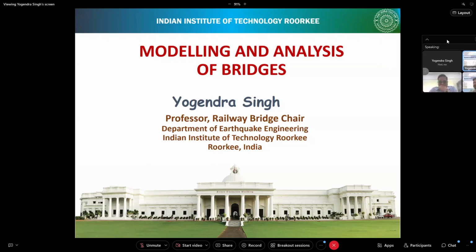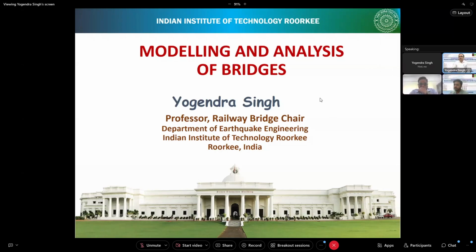When we talk about the dynamic behavior of bridges, there are three types of actions where it can occur. One is under the moving load itself. When a vehicle or train is moving over the bridge, it is causing an impulsive load on the structure because it is varying with time. Under that impulsive type of load, the bridge is set to vibrate.